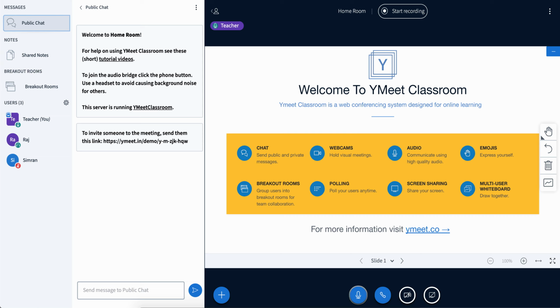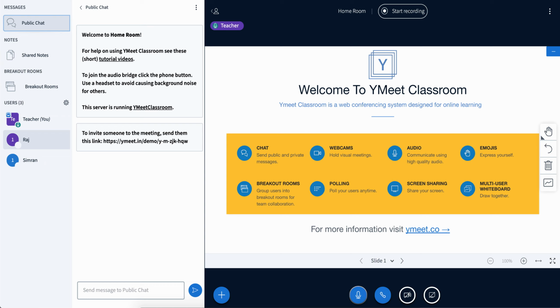And now as you can see, Raj and Simran have got a prompt. You may not see that in your scenario, but if you are Raj or Simran, you will see a prompt on your screen asking you to join a breakout room. Once Raj and Simran join, we see that Simran has joined the breakout room and she has become grayed out in our view. And in a second, Raj is joining that breakout room, and Raj is also gone from our view, right?